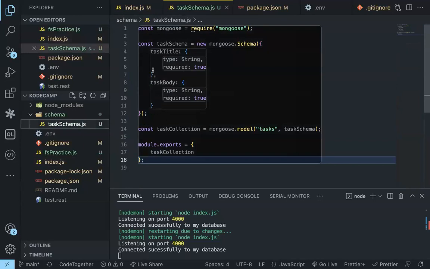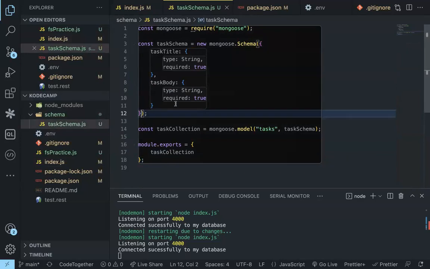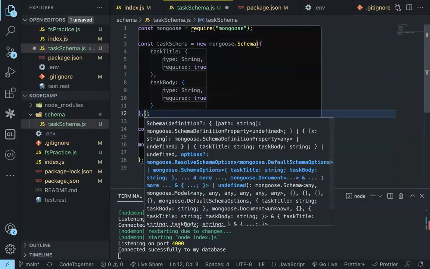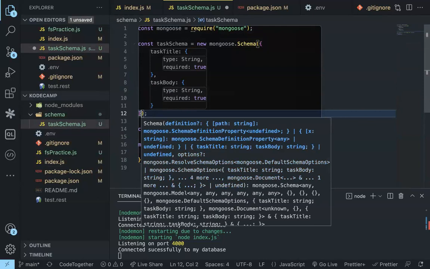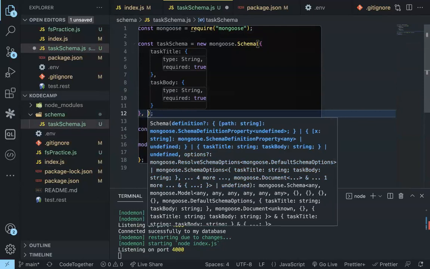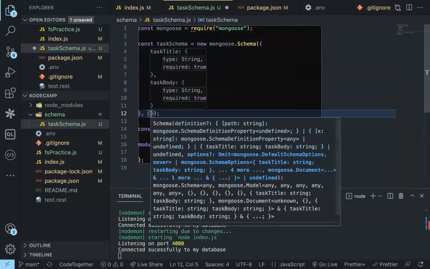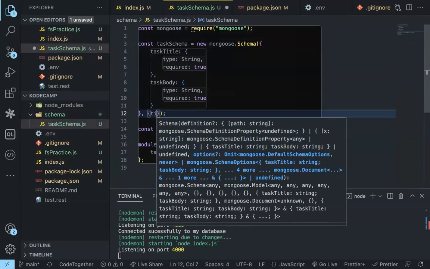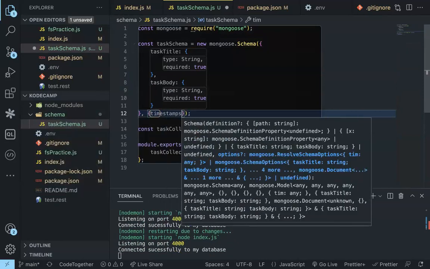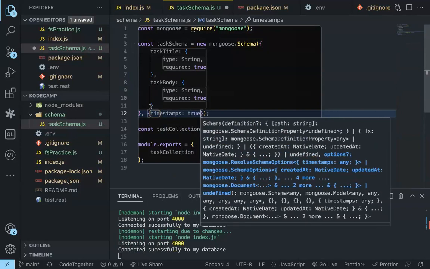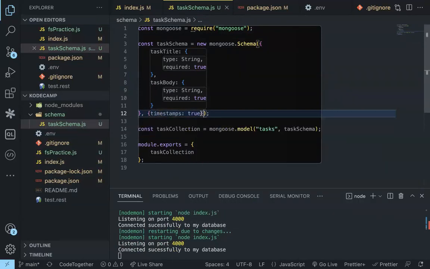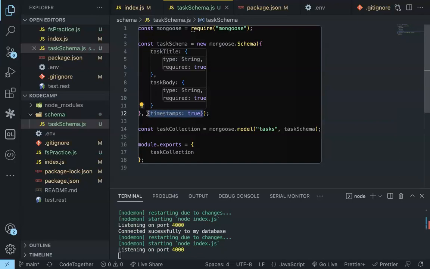Here, after writing task title and task body on your schema, you can come here, after the whole object, and write comma. Then we can pass an option here that says timestamps should be true. Now, this timestamps of true here is going to add the created date and the updated date of that particular record.